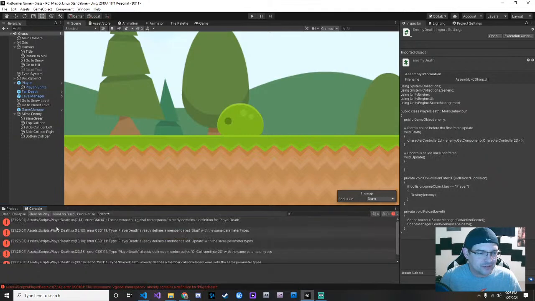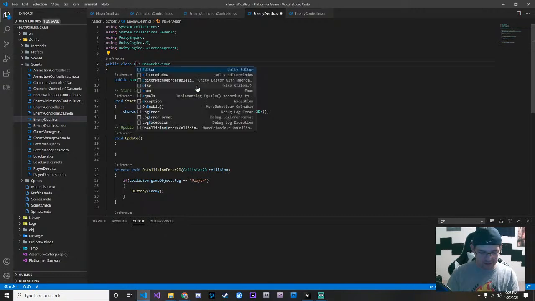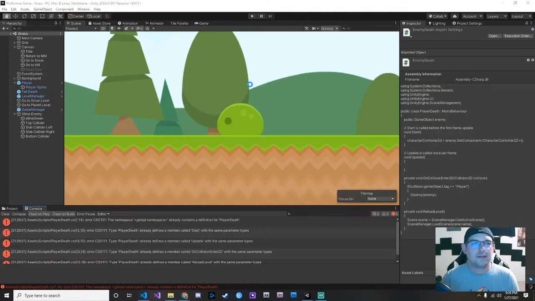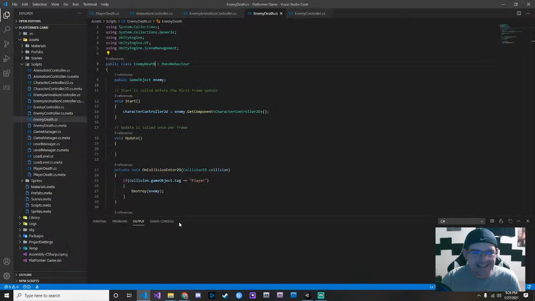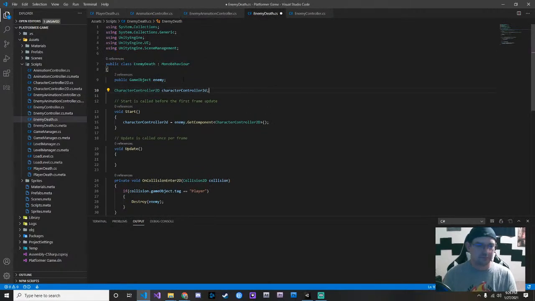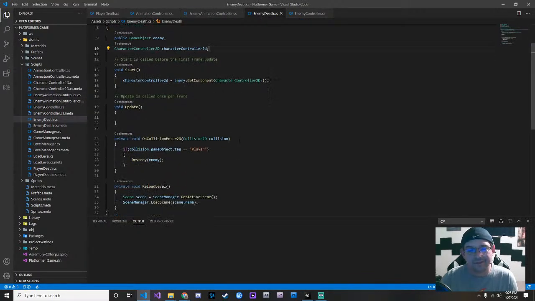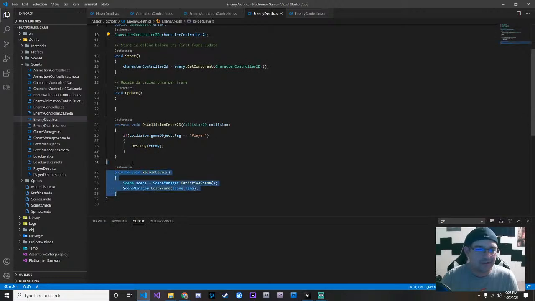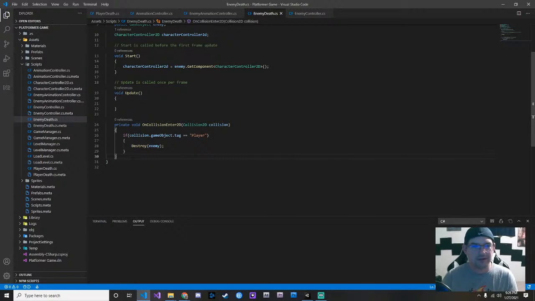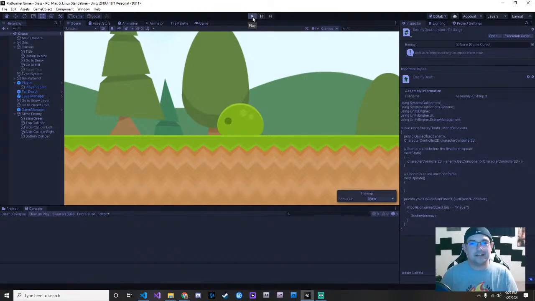Okay, so... Oh, what's going on over here? Oh, yeah. This needs to be enemy death. Name character does not exist in the current context. Oh, yeah. It's because I didn't do this. All right. I mean, okay, I don't want to reload. I'm not going to reload the level with this. So, I think that's it. We shall find out.